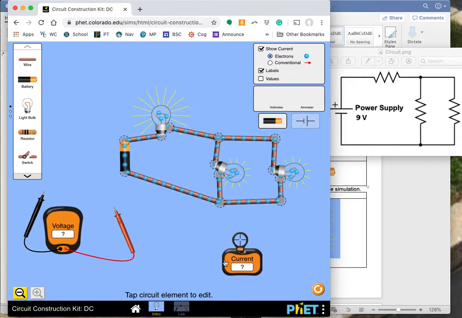When you're done, you have 2 options. If you want to reset the whole circuit, you can hit this reset button here, and that's going to clear everything. But a lot of times it's going to make more sense for you to just modify your current circuit. You can either click on a certain element and hit this trash can here to get rid of that element, or if you just want to break a connection to add something else in, you can click on the connection and use the scissors, and that will open it up. Then let's say you need to add another light bulb in here, you could do that, make a new circuit, or whatever the case may be. Hopefully that gives you a nice overview of how exactly to work the simulator, and that's going to allow you to build all these circuits.